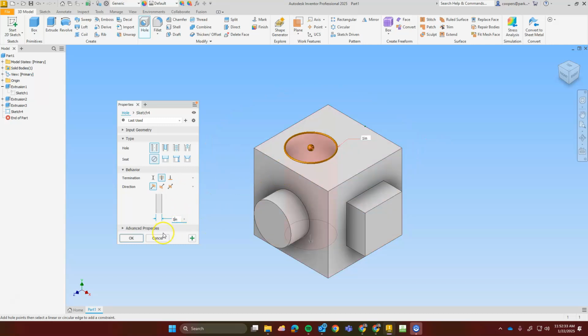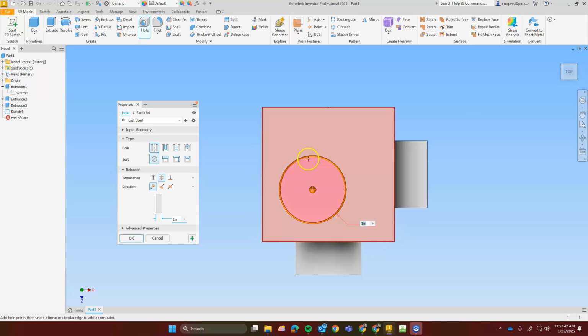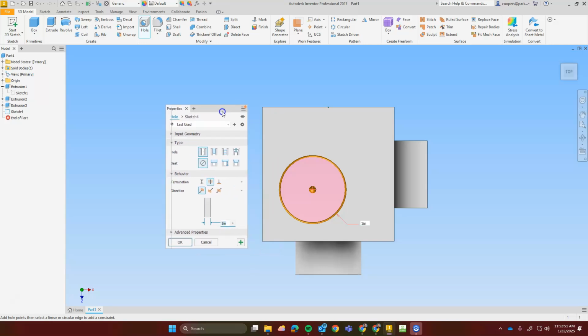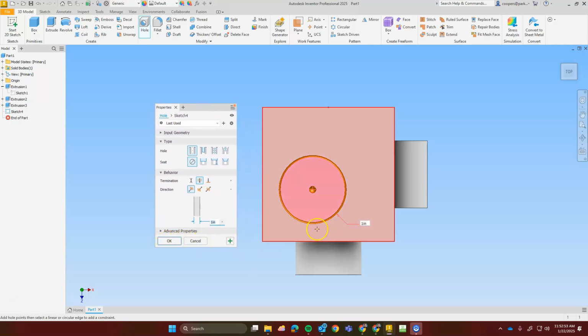Okay. Without closing out of anything, I'm going to click on my top view over here. Okay, so I can see what it looks like from the top. And that doesn't look centered, right? So I got to make it centered, kind of like I just did with the square. I'm going to leave this open, this whole feature. Don't close it. And I'm going to click on any side of the square, and it will tell me how far is that center of the hole to the side. And I'm going to change it to 1, and it's going to pull it over.